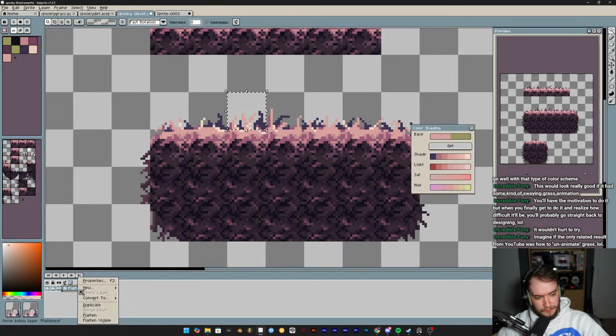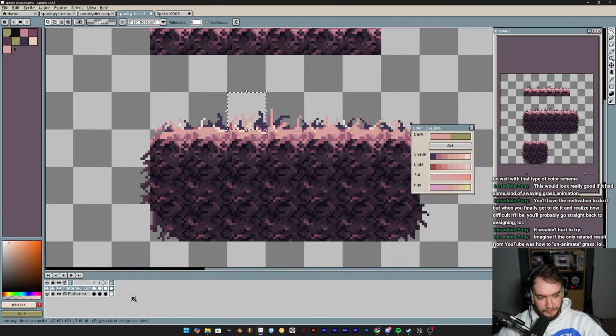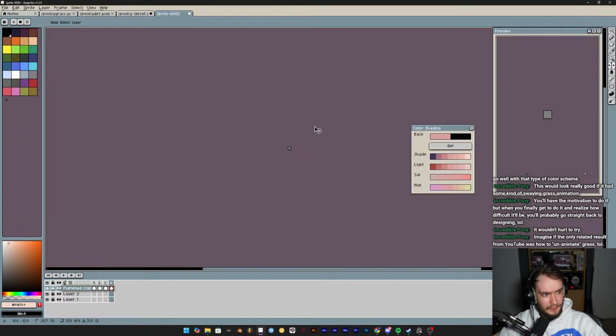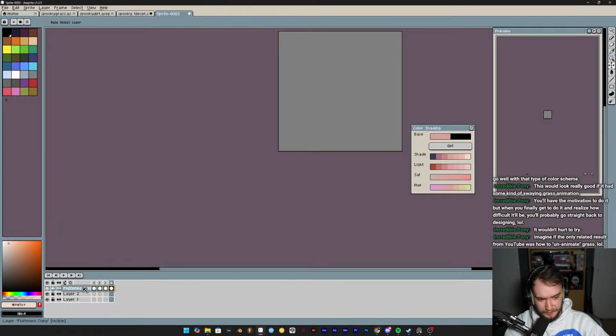What if I duplicate this layer and then I convert it to a normal layer and now copy it? And it's out there somewhere, but I can't see it now.